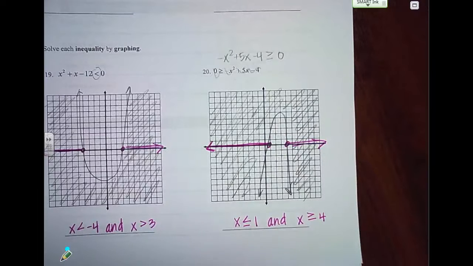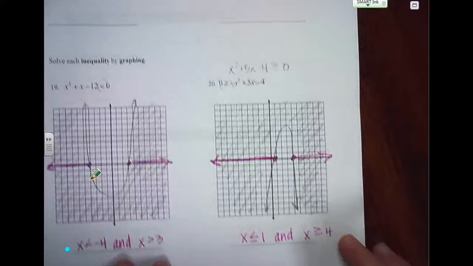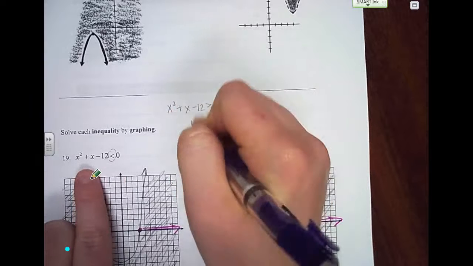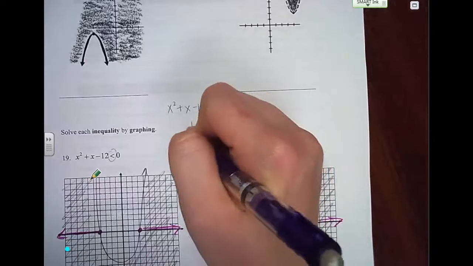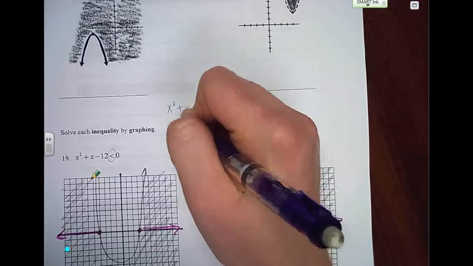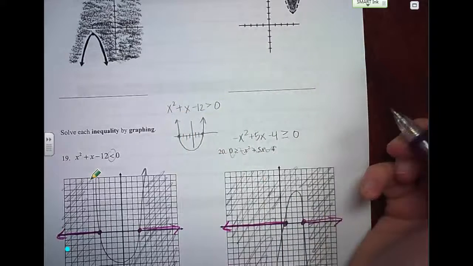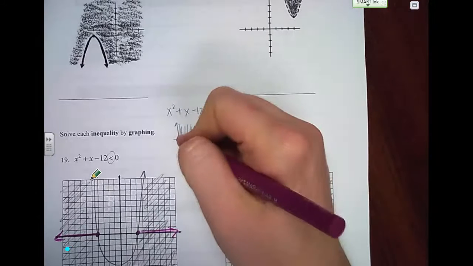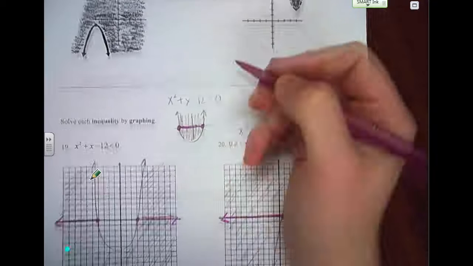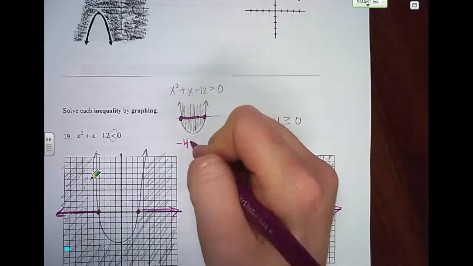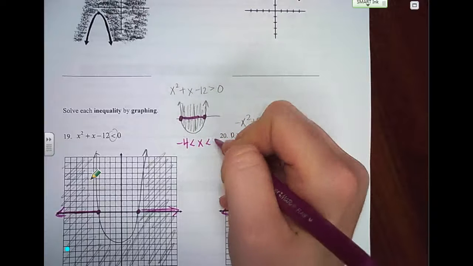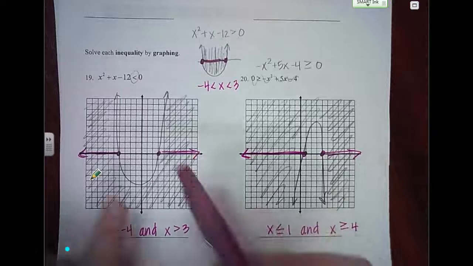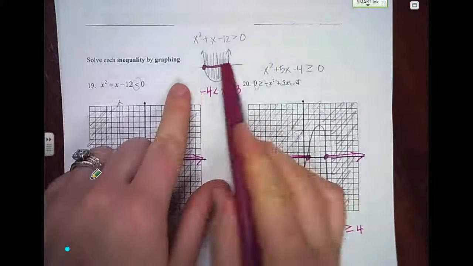Now, I want to do one real quick because there's not one on here that's shaded on the inside. So if I change this one to, I'm going to use the same equation, but I'm going to flip the sign. So then I have 1, 2, 3, 4, 1, 2, 3, and it's shaded on the inside. Okay, so the way that your answer looks is because we want to go from here to here, and I want this inside part. So then I say, okay, so I start at -4. X is greater than -4, but less than positive 3. Okay, so there's what your other answer choice would look like. This one's shaded on the outside, so I have 2 separate pieces. This one's shaded on the inside, so I just have 1 piece.